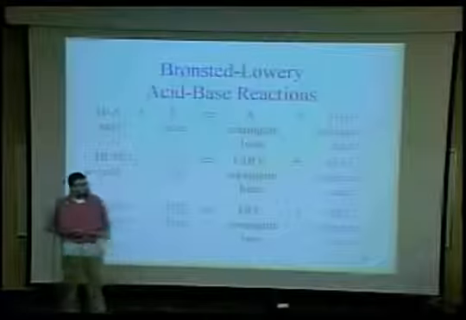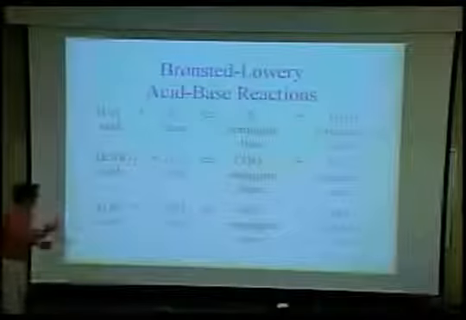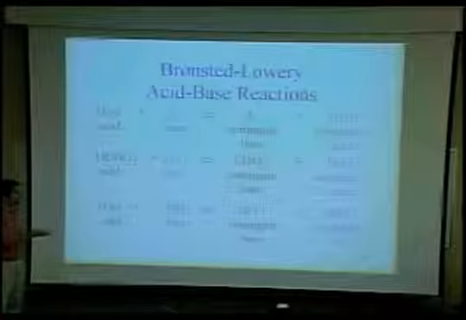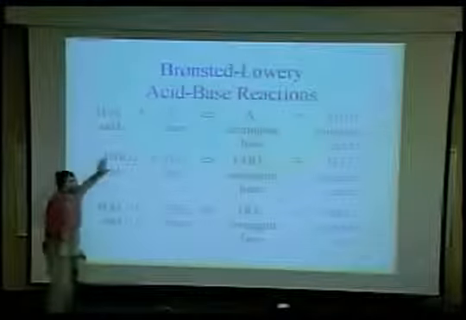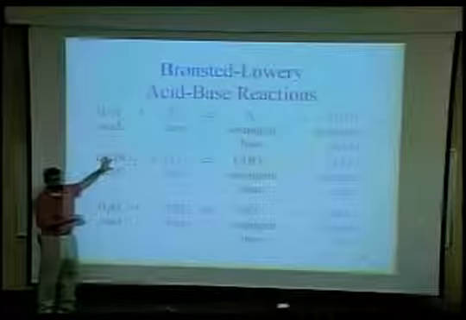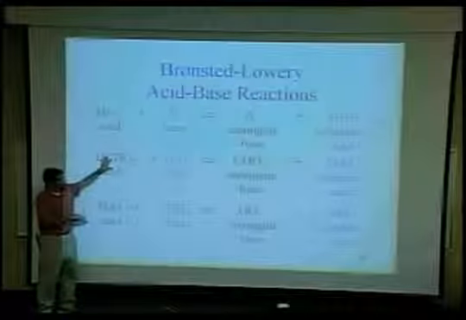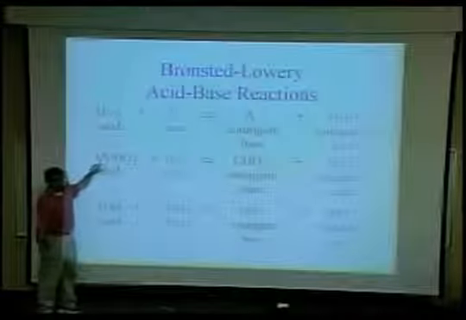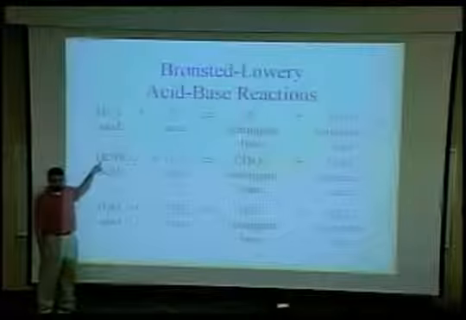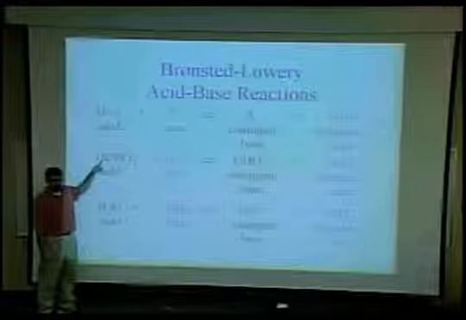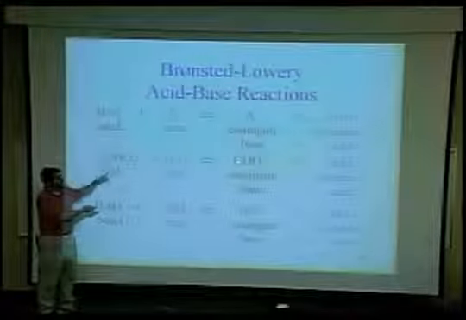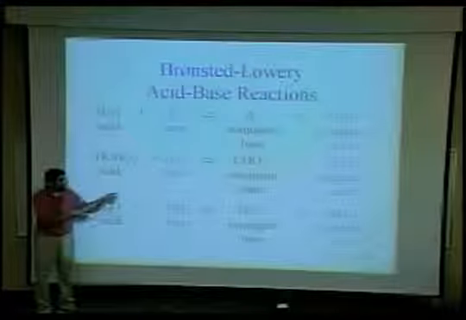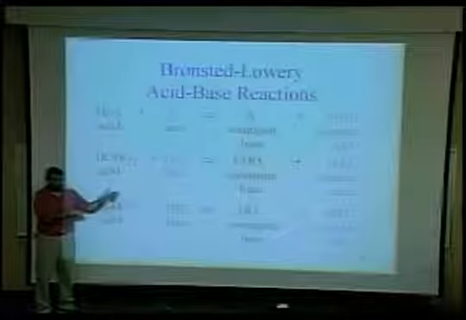Now, what happened? I want to make sure you understand this. This is the acid. This is the base. What formed on the other side? Your acid will always turn into what's called a conjugate base, and your base will always turn into what's called a conjugate acid. Now think about this, and it makes sense. If you have this, and you have lost a hydrogen, it is no longer the acid anymore. It has lost its hydrogen. Does it have the ability to gain a hydrogen back chemically? Sure it does. So since it has that ability, it has become what's called a conjugate base.